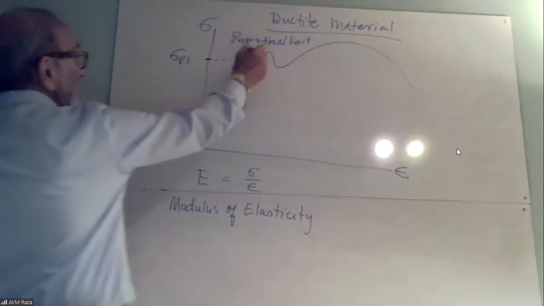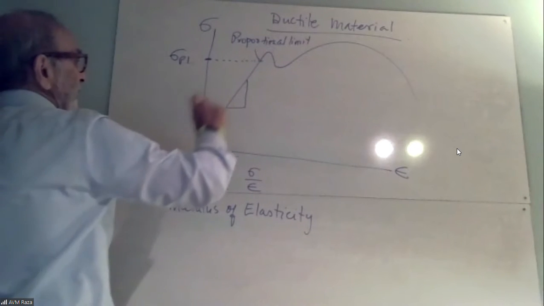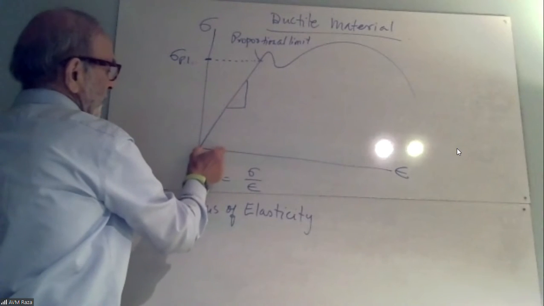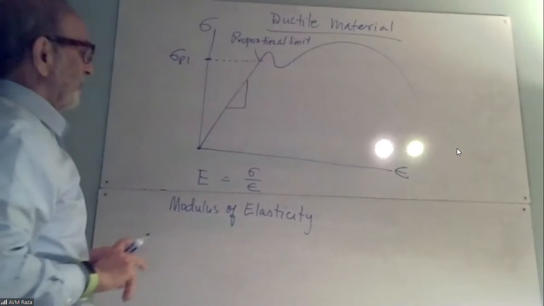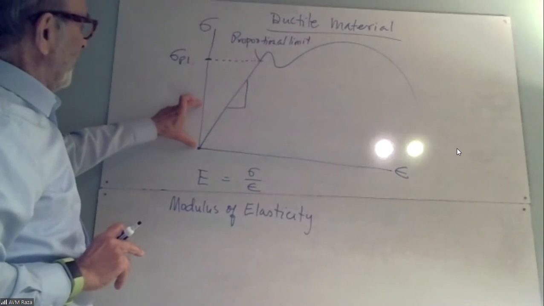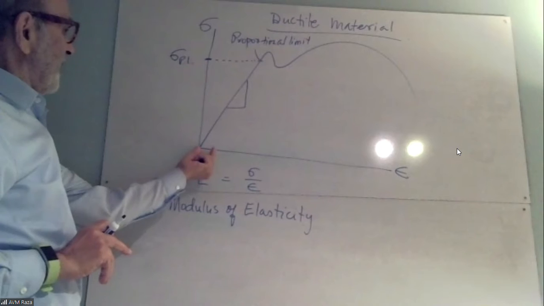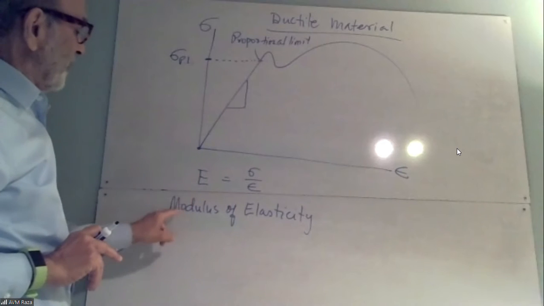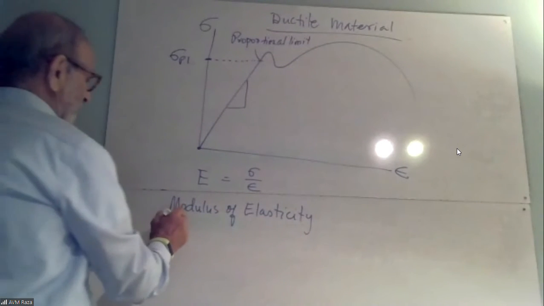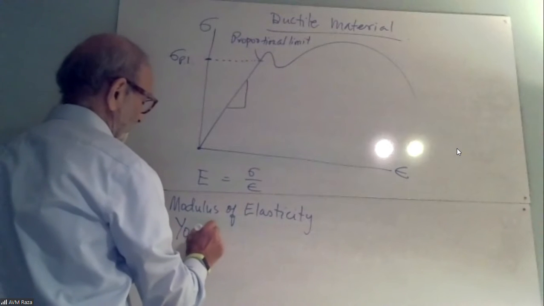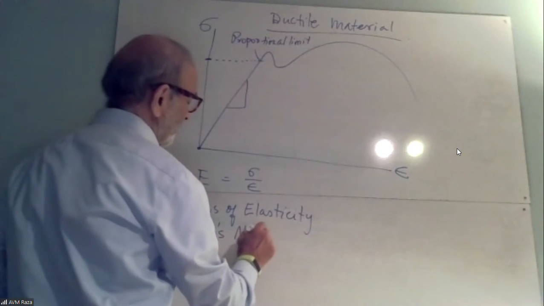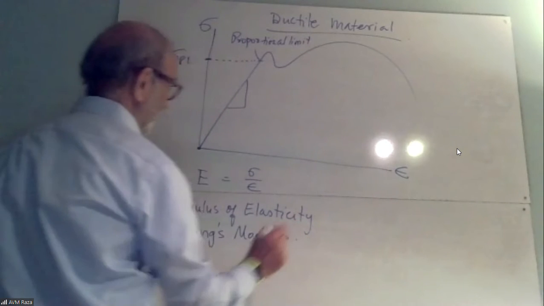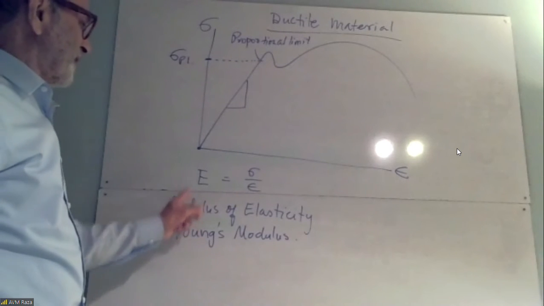So when you are in the linear portion, what it means is that the stress which you give will result in a certain strain, and that stress to strain ratio is a constant number which we call E, modulus of elasticity. It is also called the Young's modulus, after the name of the scientist Thomas Young, who first worked on this. So it is either called Young's modulus or modulus of elasticity, E.